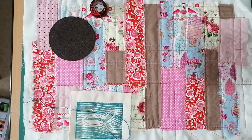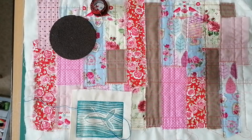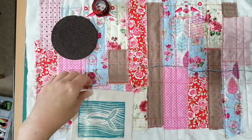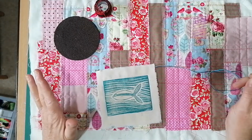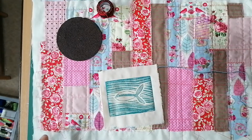Good morning. I decided to just do a really quick, very simple tutorial on slow stitching. It's kind of the word of the moment, and it doesn't have to be complicated. It really doesn't. And so I'm just going to make sure you can see what I'm seeing.